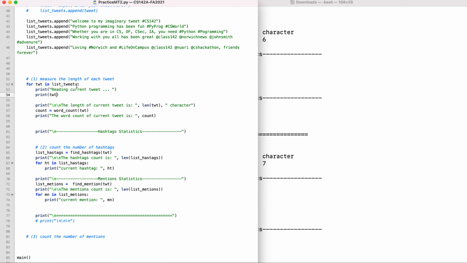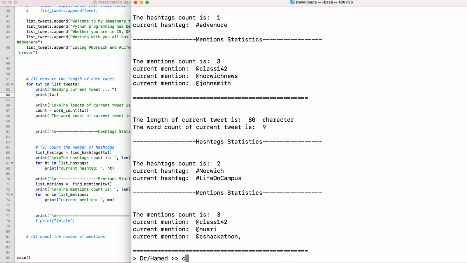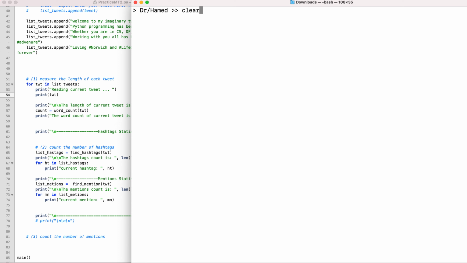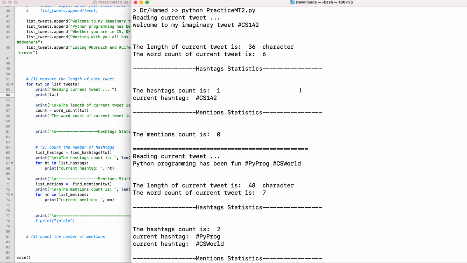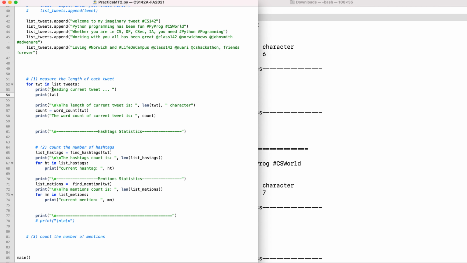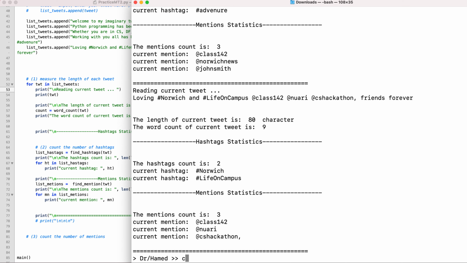TWT like that. So this is gonna give you a line here with these 3 dots, and then this is gonna print the tweet, and we should be good to go. Clear. Okay. And reading current tweet, and then we can also maybe put a couple of \n here, or maybe one is good. Clear.